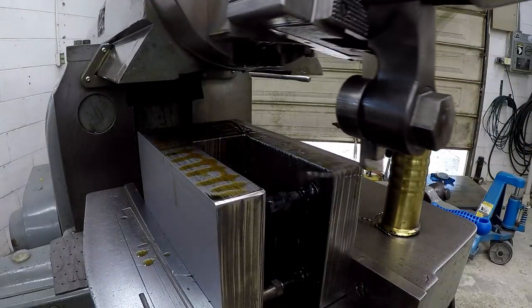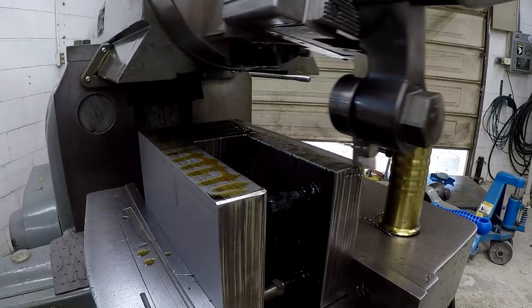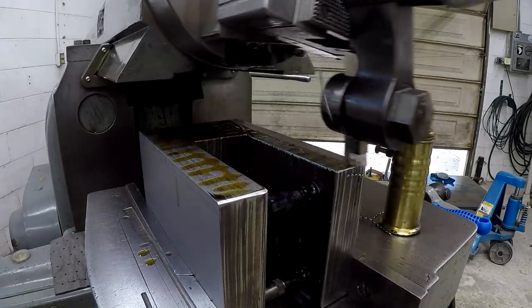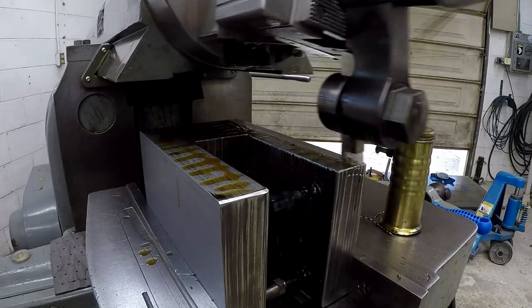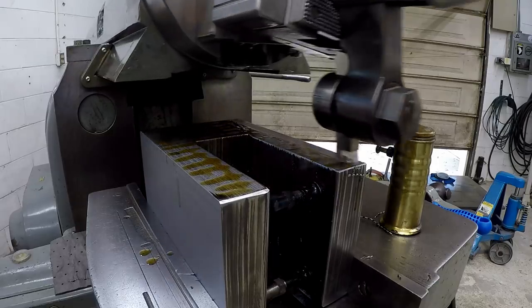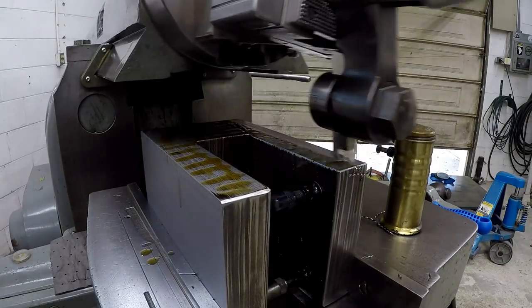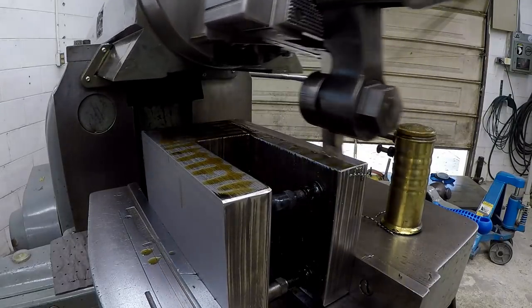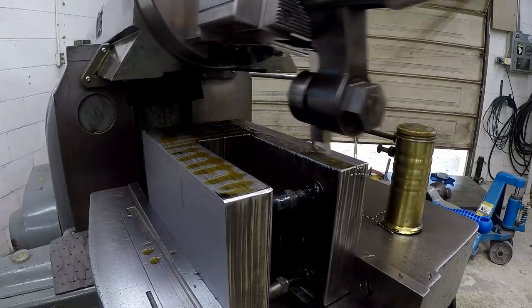So I did take that tool out. I ground the top of the tool. When I ran my fingernail across the cutting edge, I felt something catch. So it must have been part of the cutting edge that chipped away. So I just ground the top down and I re-honed the edge. We'll see if that makes a difference. And we're only cutting 10 thousandths off of it.